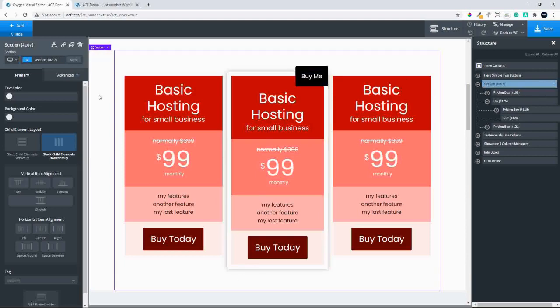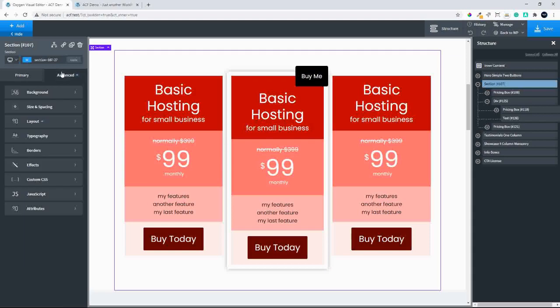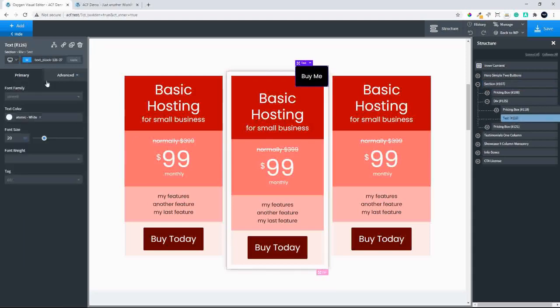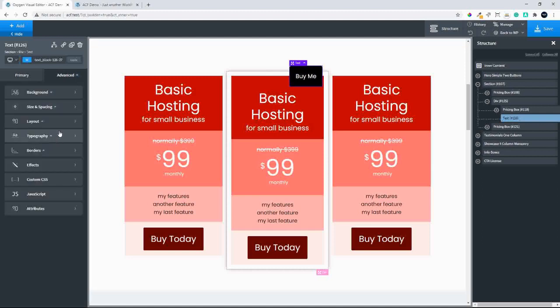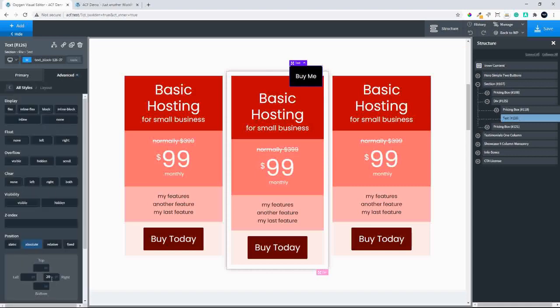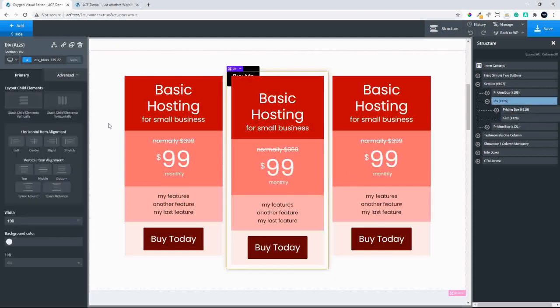So let's move that back to the center. So head back down to the text item, and then back to layout, and take out the right, and center that element in that div, which then moves that absolute item to the center.